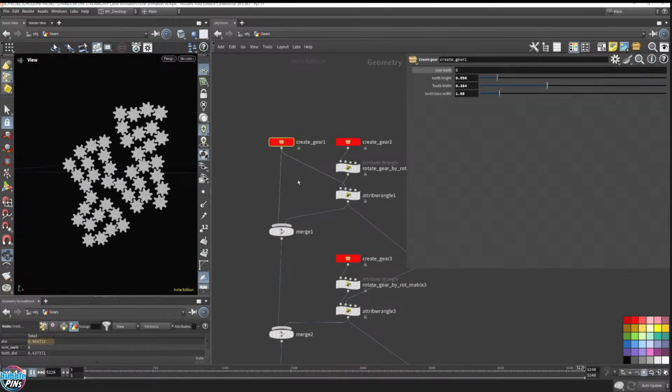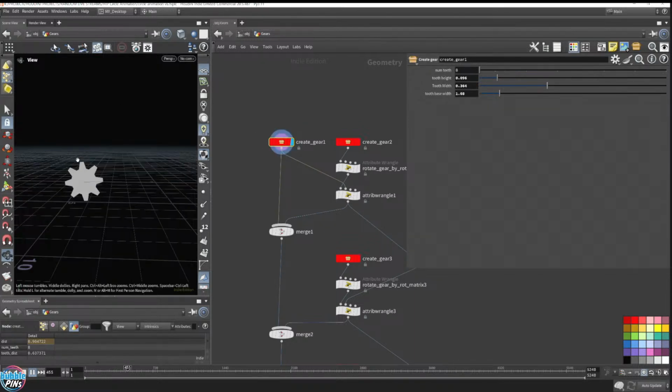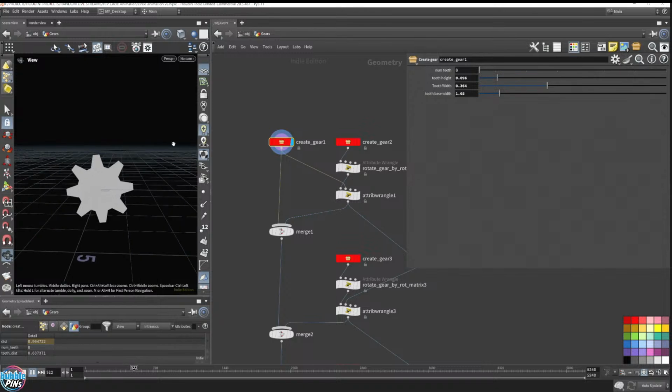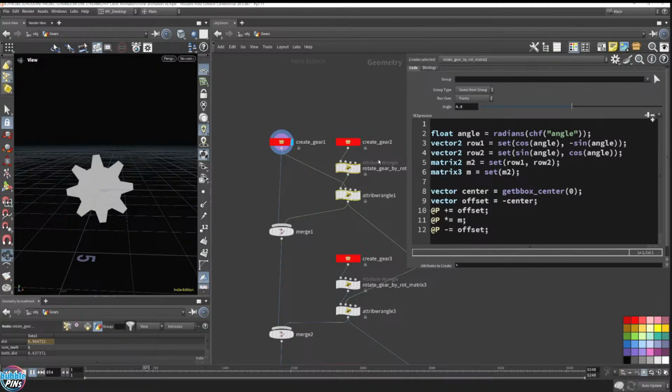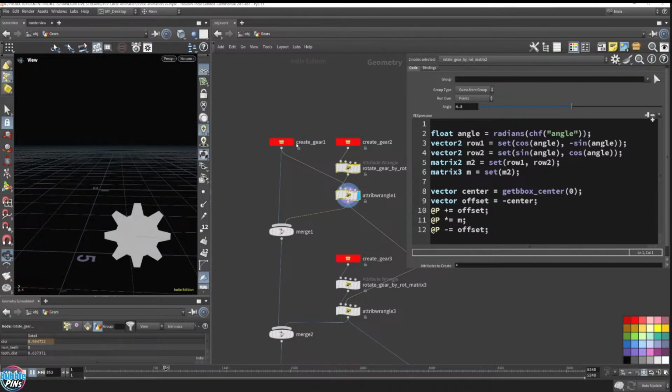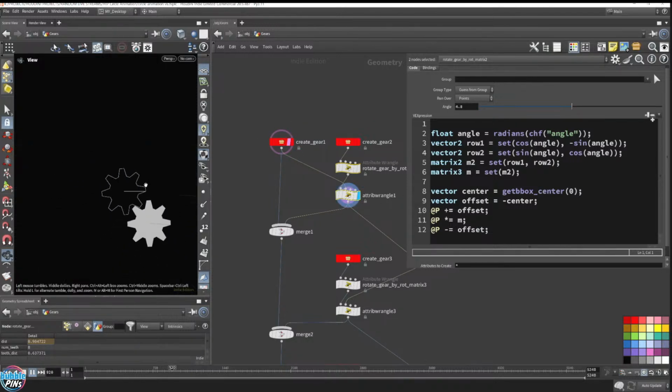So I created an HDA that creates this simple gear with some attributes of where the tooth is, where the center is, the tooth height and the base, and that allowed me to easily add one gear. It generates the gear at this origin, then I'll feed in another gear, but these 2 wrangles will automatically calculate the polar coordinate of where I should position the second gear. So that makes the job a lot easier.